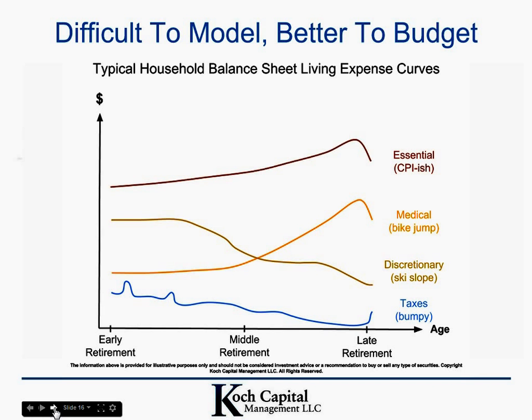And the reason why is, man, all the expenses are very, very different. You can think of, for example, essential living expenses: food, water, shelter. While that may increase a bit with CPI, as I'm showing in this particular example, not all expenses follow that particular route. Especially medical expenses is the really tough one, because early on in retirement, medical expenses are usually not too bad, but then you have a big ramp at the end, and it definitely ramps up faster than the normal CPI inflation, at least that's been the case. And I'm of the opinion that's not going to change.